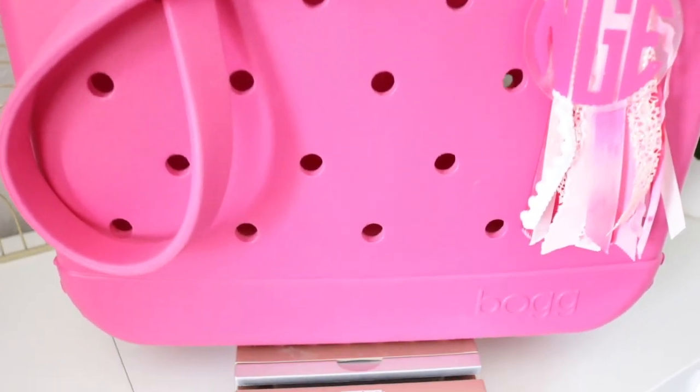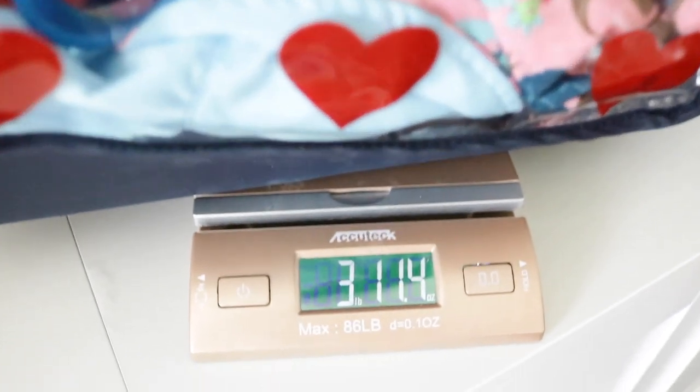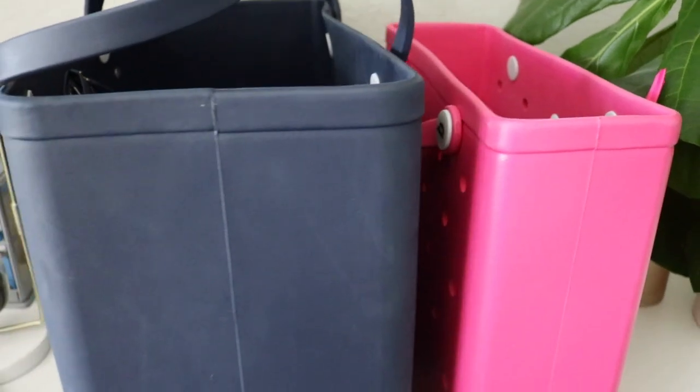There are two sizes in bog bags: the baby bog and the original size bog. The original size bog is weighing in over three pounds while it's totally empty. These bags are structured so they're going to stay open at all times. They are so easy to clean. I love that they have this tread on the bottom. They're just industrial — you're not going to mess it up. Use it for the beach, sports, all seasons. The aftermarket for bog bags is huge. You can go on Etsy and find little charms, and even handle grips that go around the top handles to help keep it closed. You can also just hang your hats and floaties off of them — there are so many ways to stay hands-free when using a bog.